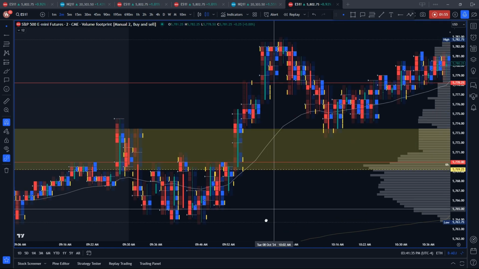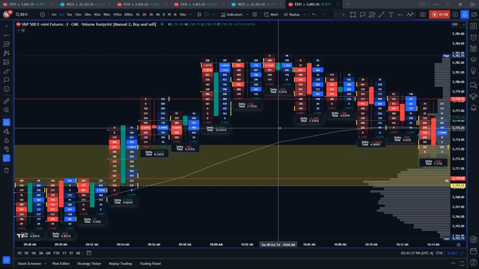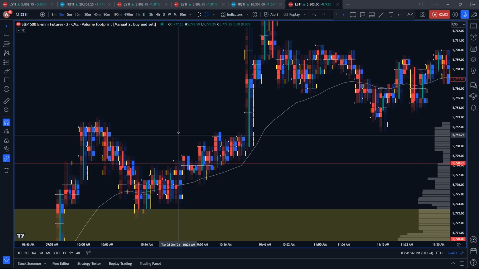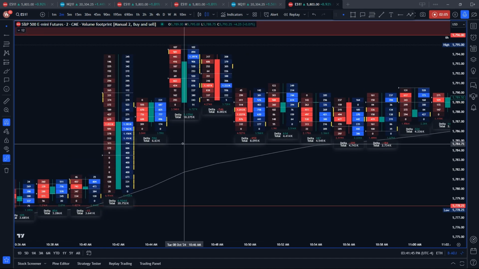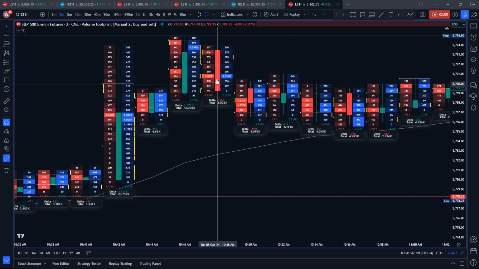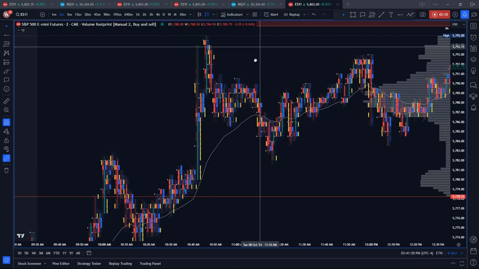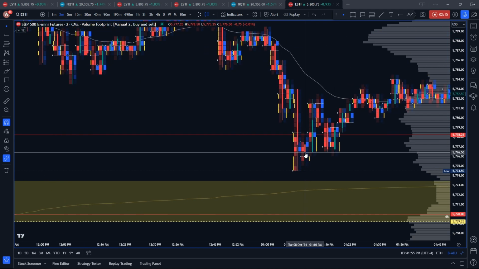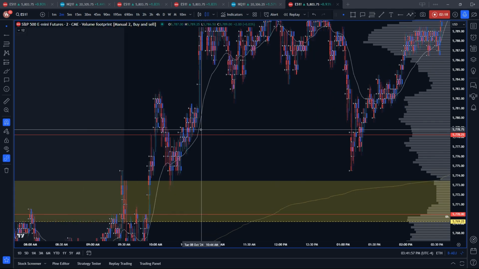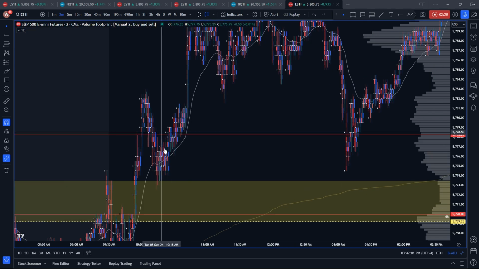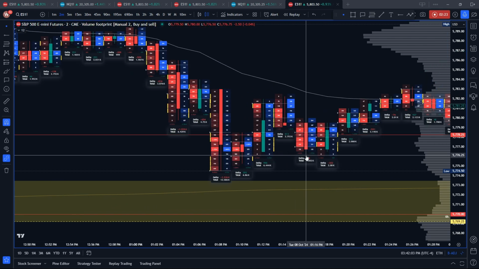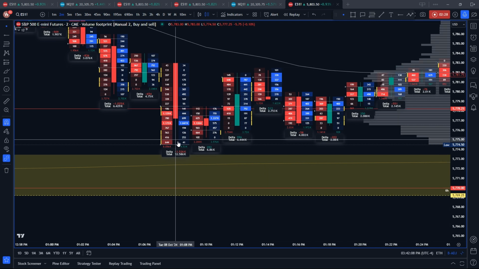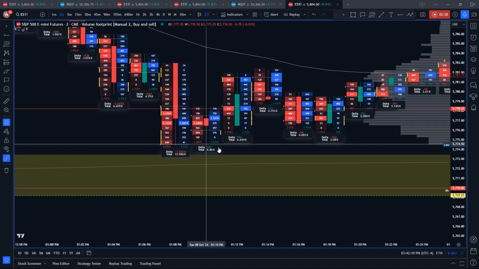Now, after the pop up over here, there was a lot of volume. Not here. This pop up here. A lot of volume in this area around the 90s. Right? And I wasn't at a supply zone yet, so I didn't want to take any shorts here. Now, when we came back into this area, right, it's still marked as a supply zone, but this became demand, and I'll show you that on the candlestick chart. But first, let's look at what happened here. All of this negative delta on this drop down, and then buying comes in immediately.